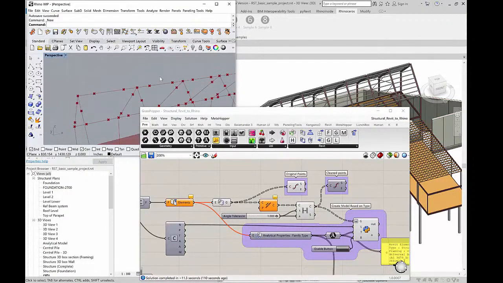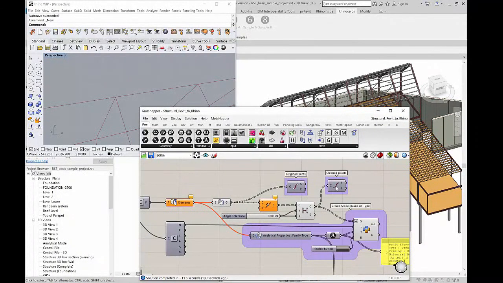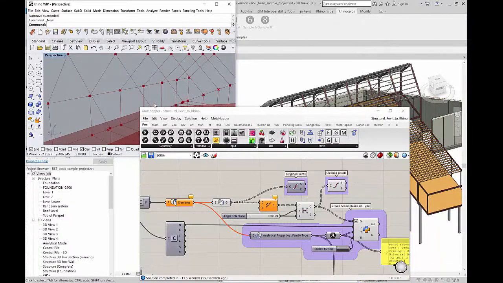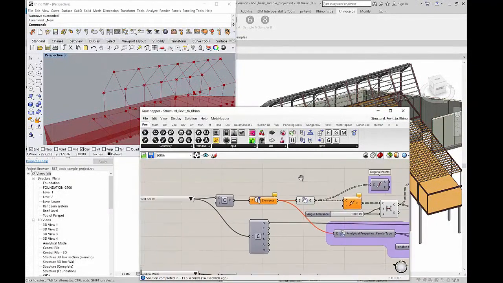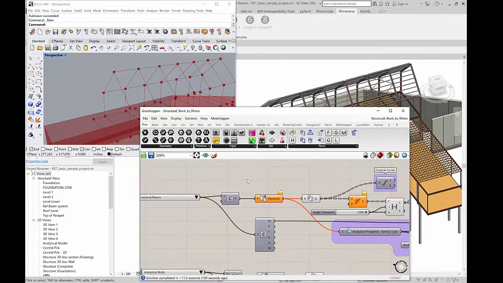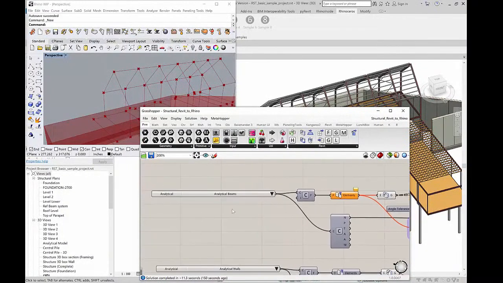You can see what Revit does here is that it has the beams, and then it has some intermediate points here, which I expect has something to do with if you want a special joint condition. In this case, that's not what we want, so we can use Grasshopper. I'll just turn these off. We can use Grasshopper to grab those lines and simplify them. And so what we'll get instead is more of the simplified beams. Grasshopper went through and cleaned up that definition, and so we have a much simpler model, and we have singular elements across here. One way we can use Grasshopper to clean up the analytical model on the fly.